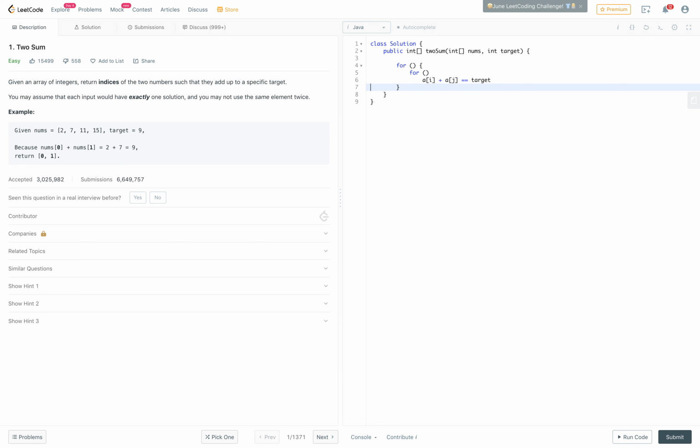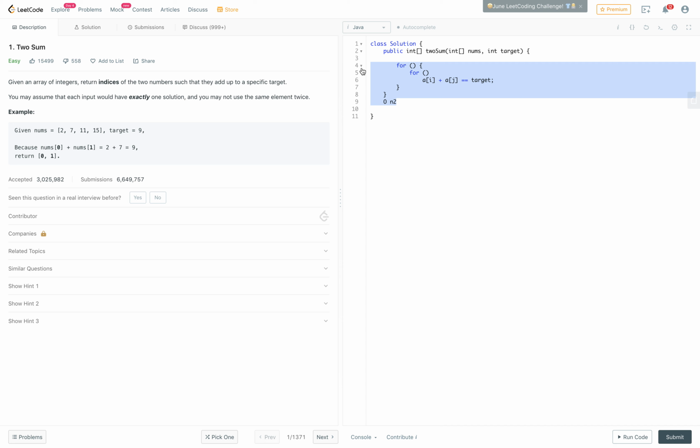But you don't really want this, because if you see the complexity, it would be O(n squared).